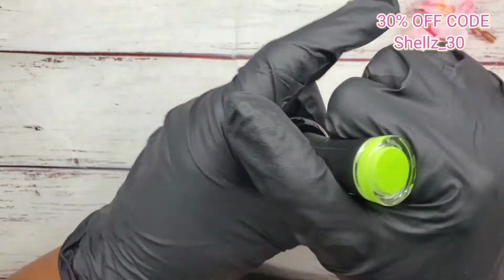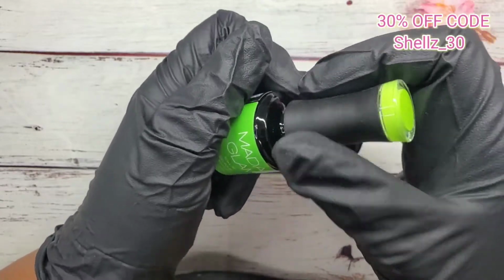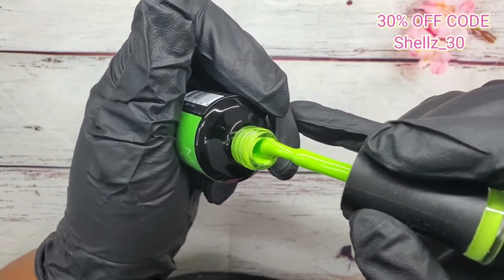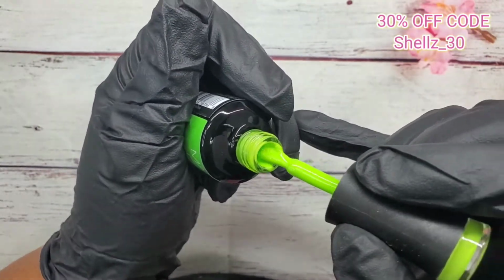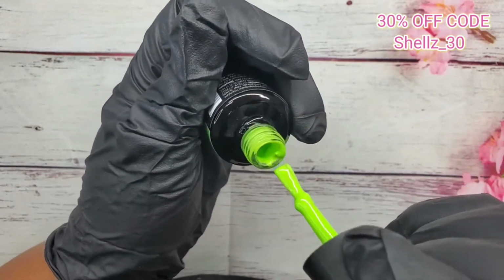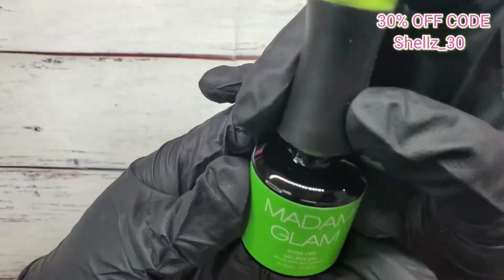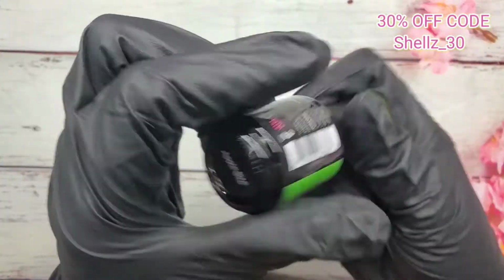I tried to pick colors that we can use now in the summer and in the springtime. So this is so freaking pretty. So pretty. And the consistency feels really creamy just from, you know, holding it in the bottle like this. So I can't wait to swatch these and use them. So that one, like I said, was Apple Bite.